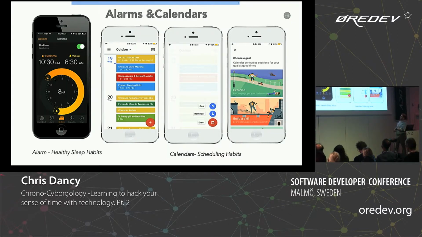Something I talked about on my talk yesterday, which is alarms and calendaring. So basically, I have a bunch of alarms on my phone. I don't think I have a picture of them here, that tell me to do things throughout the day or certain days of the week. Google Calendar will actually let you schedule habits or what they call goals to put them into your life to make your day create time for certain things.